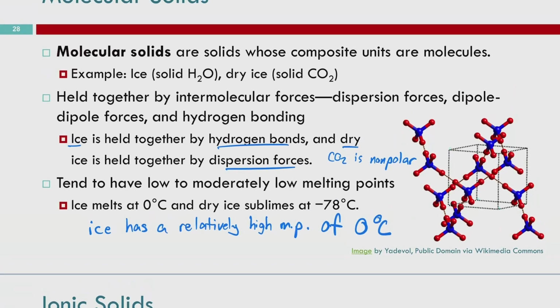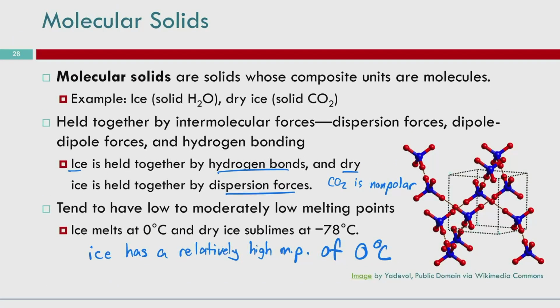In our molecular solids, let's say that we've got something like ice. We've got dipoles in ice. Are the dipoles partial positive and negative, or complete positive and negative? Positive and negative. Are they partial or complete? Partial. So these are partial plus and minus for things that have dipoles.